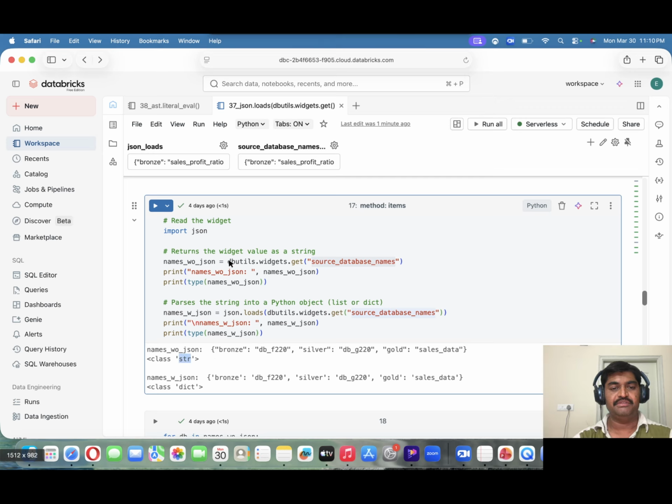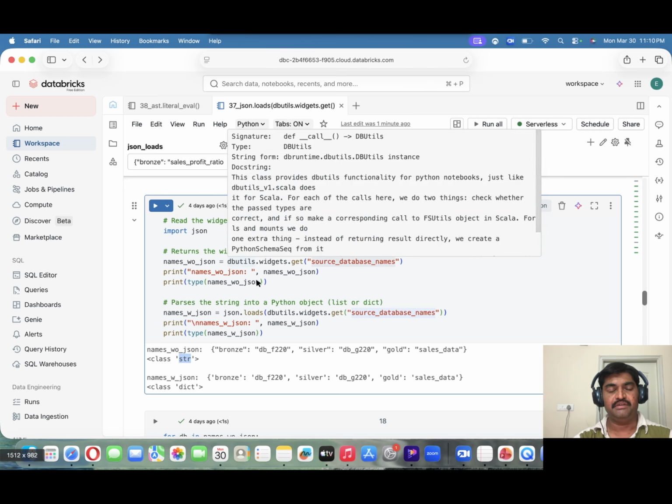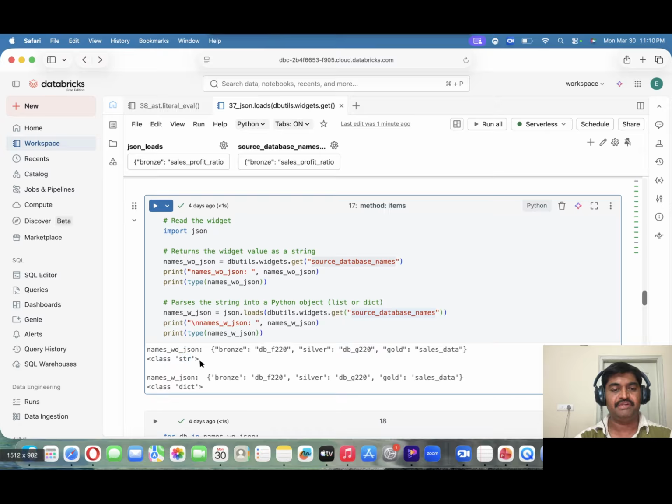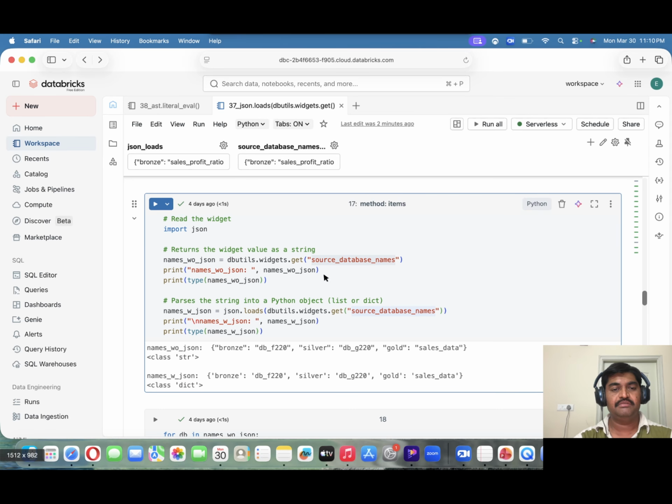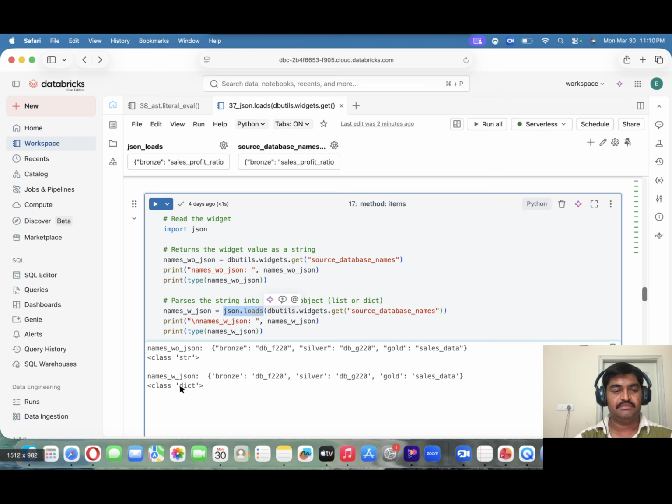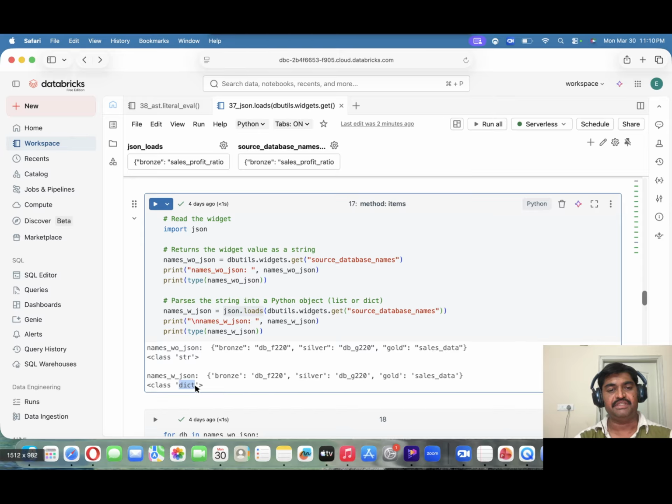Because I have not used json.loads here. Directly without json.loads, by default it will be a string. But actually what is this? This is a string dictionary. So if I want to get my native format, what do I need to use? json.loads. If I use json.loads, my type will change to dictionary, so I will get my original format. So this is by using the items method.